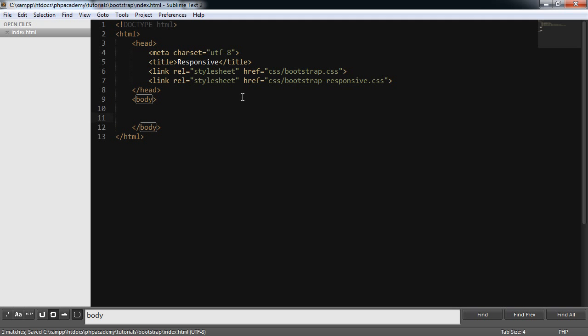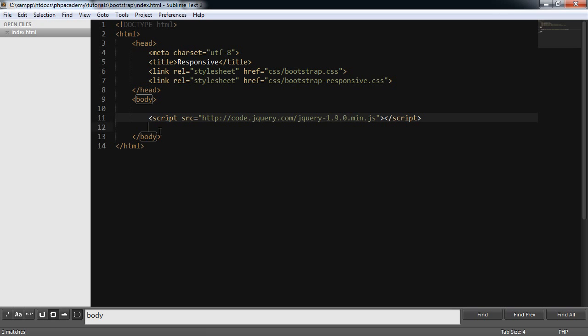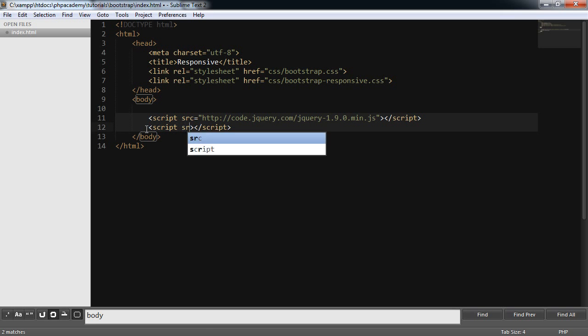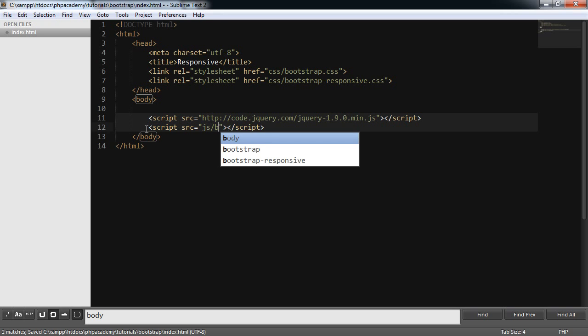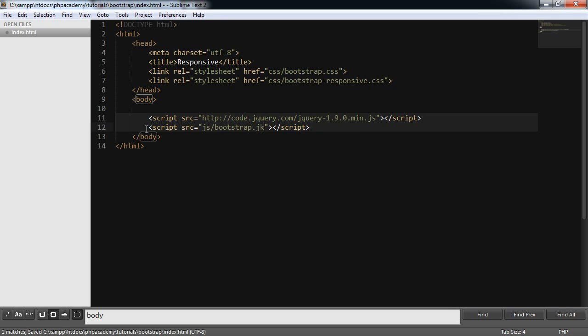Now in the body we need to go ahead and include firstly the link to our jQuery, wherever that's being hosted. I'm going to take advantage of jQuery CDN and have it come from there, and then we also need to include another script tag, and we need to include within the JS directory bootstrap.js.